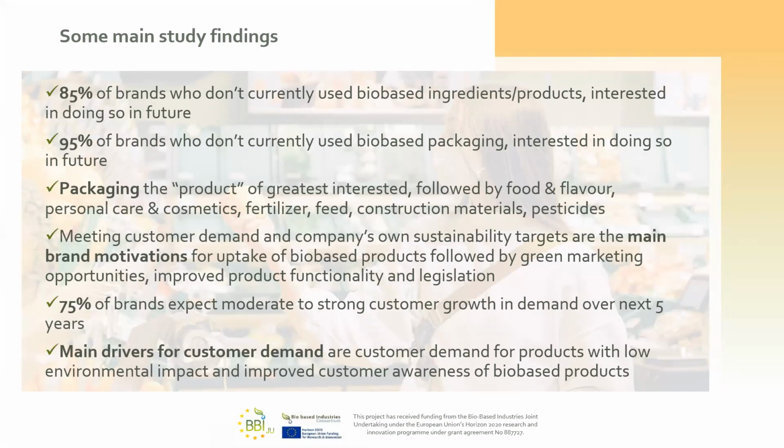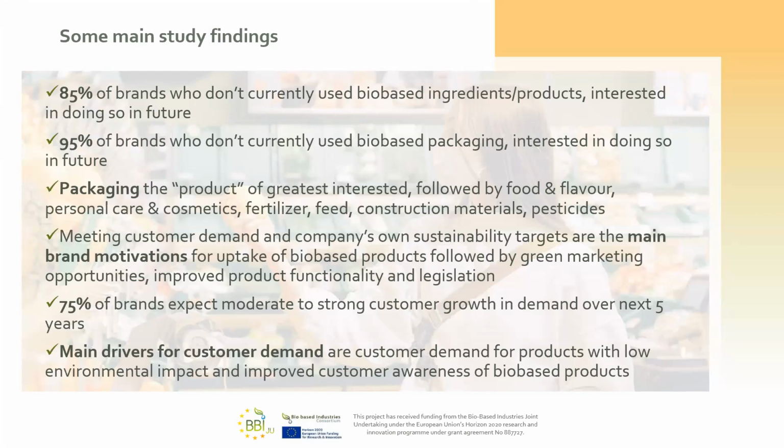So from our surveys, we found that overall the brand owner interest in bio-based products was strong. 85% of brands, as Anna mentioned, who don't currently use bio-based ingredients or products within their branded products would be interested in doing so in future. And when we look specifically at the area of bio-based packaging, which is a hot topic, this increased to 95%. When we looked at the different types of products that brand owners were interested in, we found that packaging was the main product of interest.